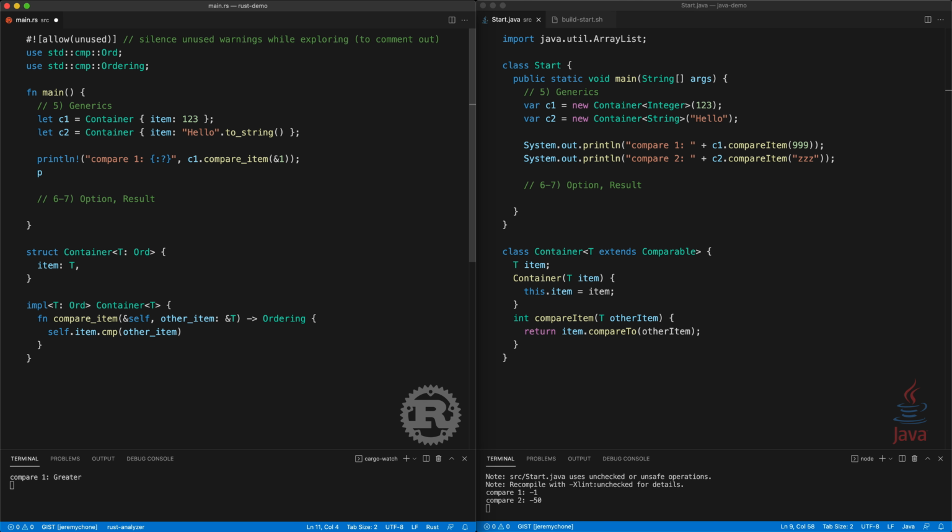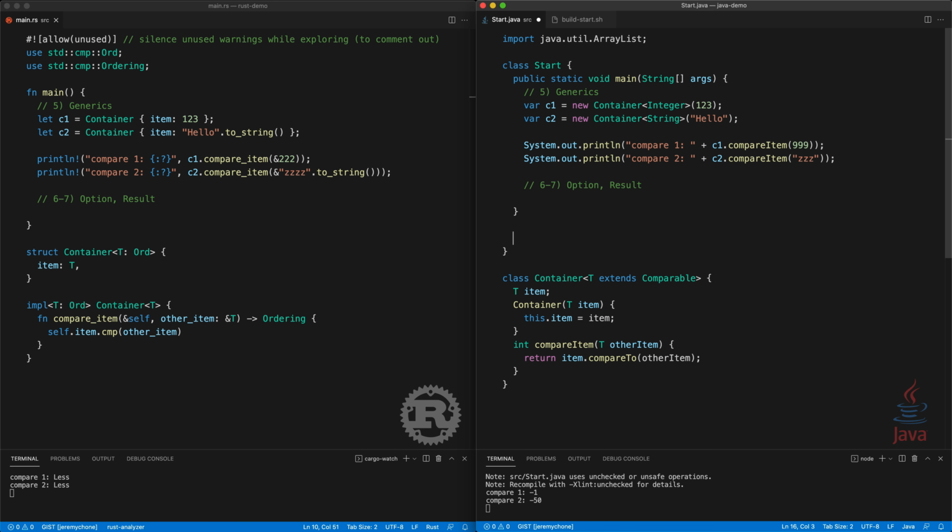And now we can do the same thing with the string, compare 2, the debug, c2.compare_item, and that will be a reference of a string, but a full String object here, not a static string. We'll talk about that later. Press save, and we have the same result as over there. And obviously here, if we put 222, press save, and our number is less.